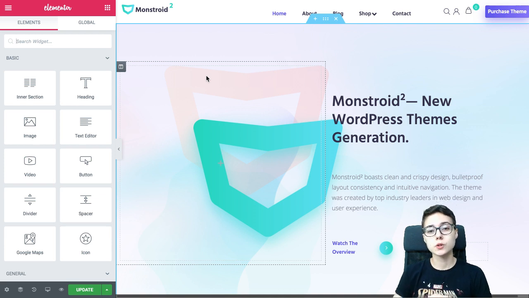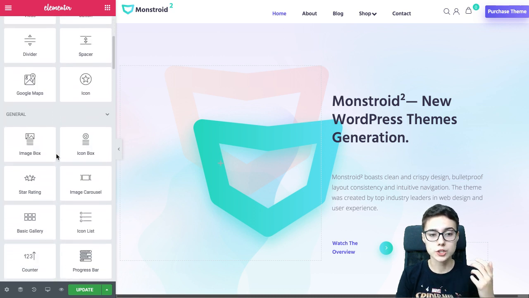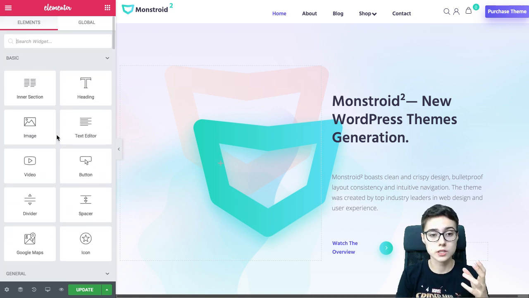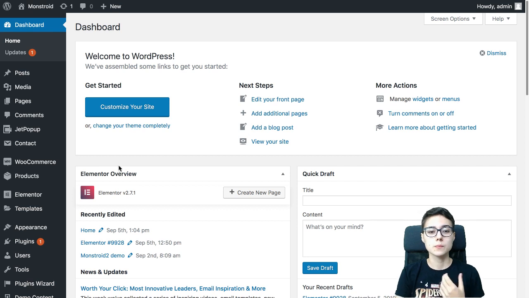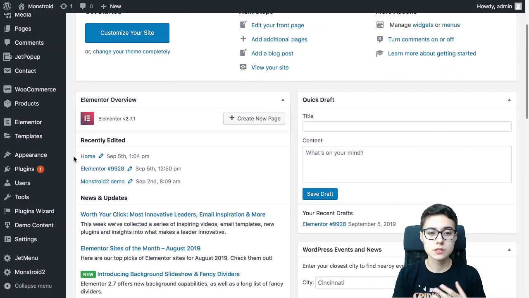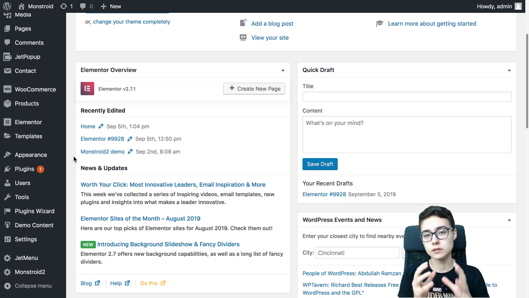So we're starting with the first tip: how to change the interface language. And here, as you see, I have everything in English. Let's say I want to change it to some other language. Let's say I would be more comfortable using Elementor in another language. So with Elementor, it works the following way. To change the interface language, you have to change the language of the WordPress dashboard.